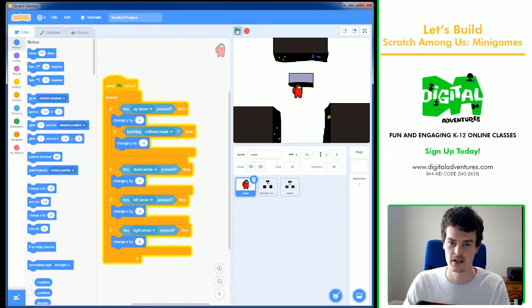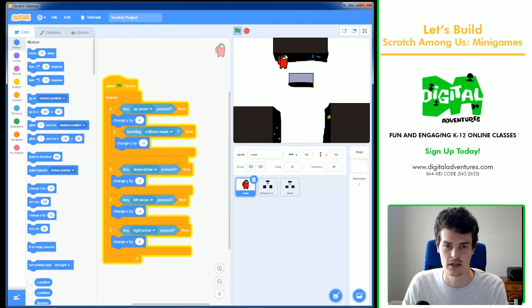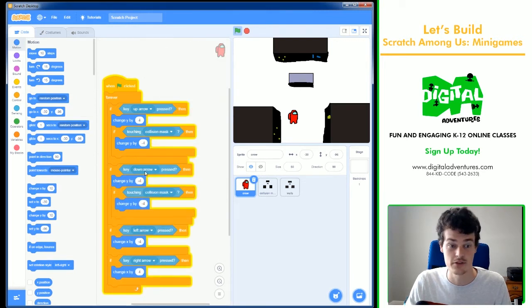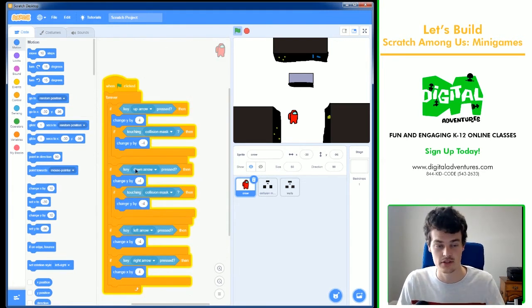And you'll notice that I can move up and I'm going through the wall a little bit, but I'm stopping once I hit that collision mask, which you can't see yet. And then left obviously isn't gonna work yet because I've only done the up arrow. So I'm gonna do this same code by right clicking and duplicating by the if sign, put it right here. Now instead of going down, I wanna pop him back up if he touches the collision mask. So I'll do a 4 there.